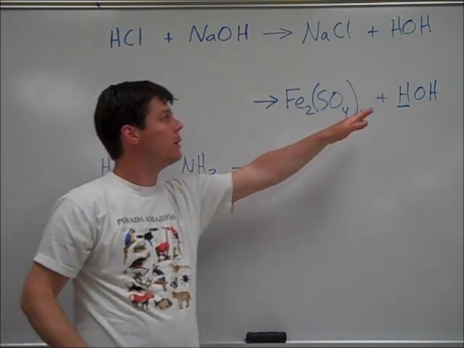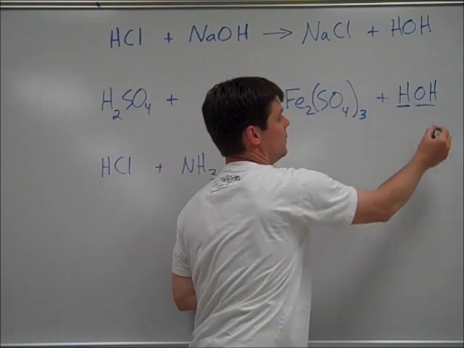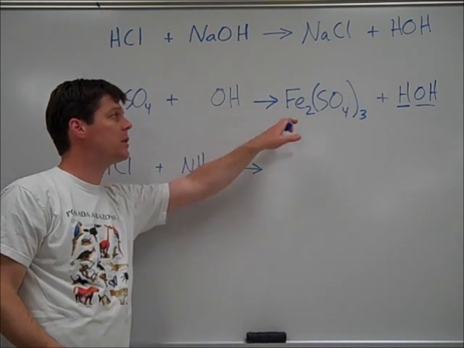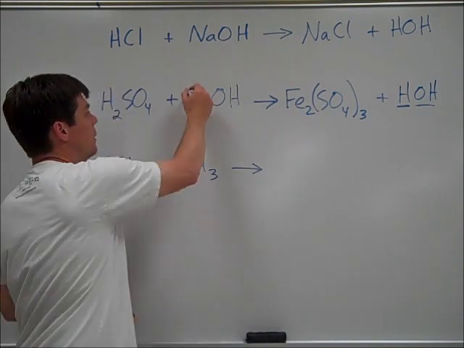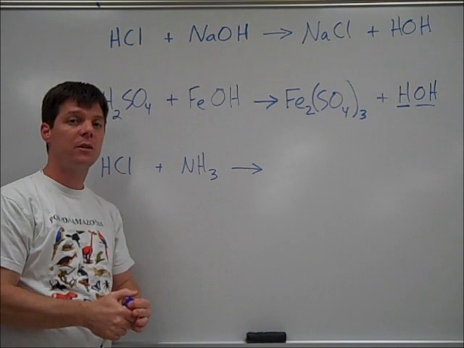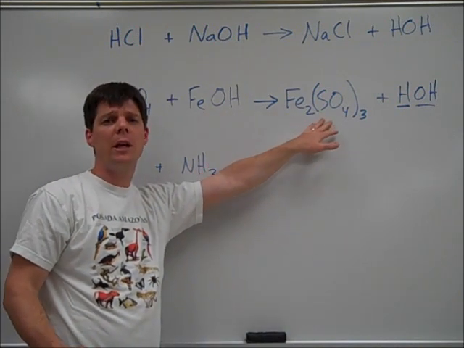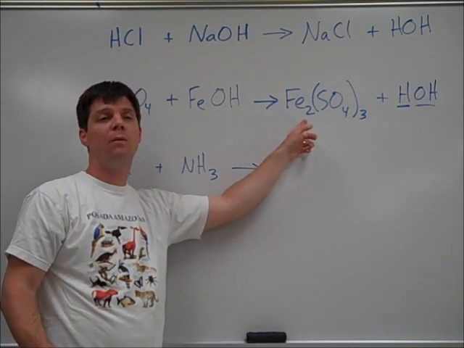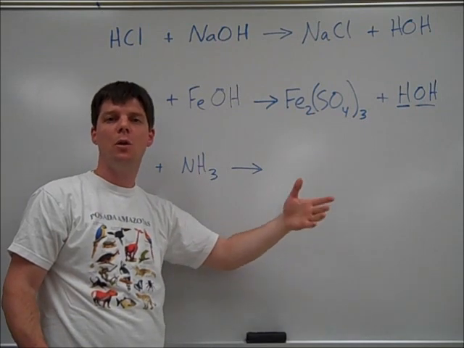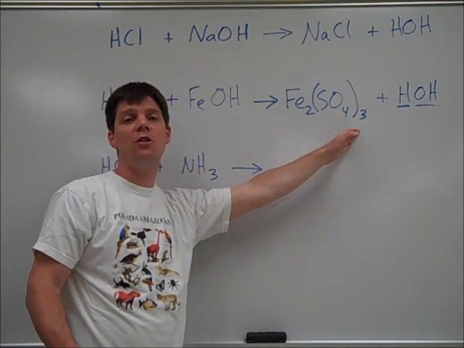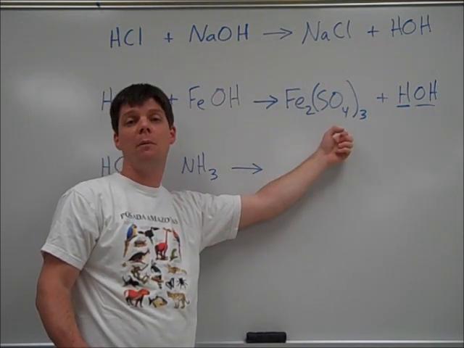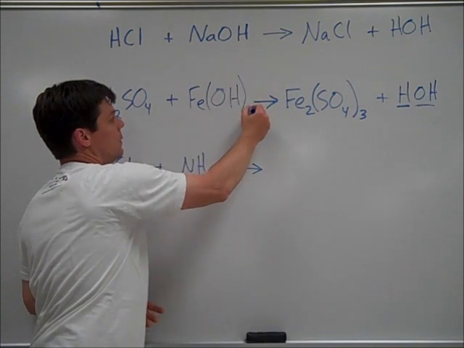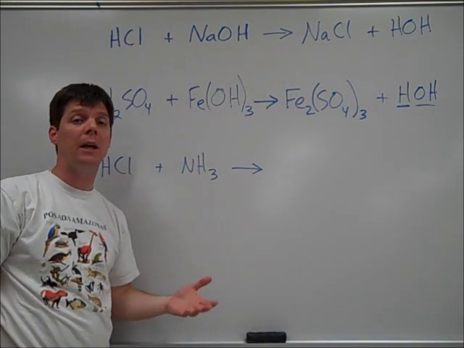The base in the reaction is what gives us the hydroxide ion. Hydroxide ions have a negative charge, so that must have been paired with the positively charged iron, which is present in the salt. The final thing to do is to write the appropriate formula for iron hydroxide. I know from this equation here that I can figure out the charge of the iron. It would work out to be plus three. If it were the plus two version of iron, the formula here would be FeSO4, it would be iron two sulfate. In this case though, because we have a two to three ratio, we can determine that the iron has a plus three charge because of the minus two charge of the sulfate. Because iron has a plus three charge in this particular reaction, we need to write the formula for the base as being Fe(OH)3.